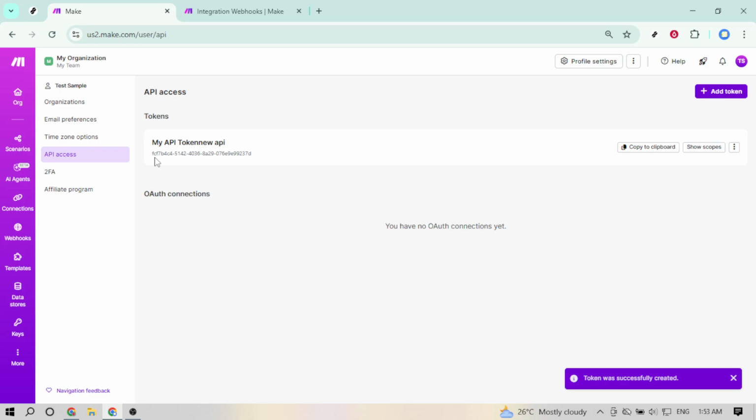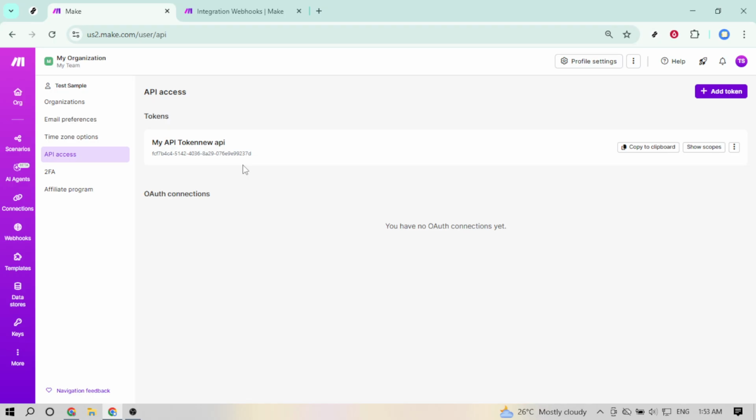A few best practices will save you headaches later. Create separate tokens for different tools or environments so you can revoke one without interrupting others. Periodically review the list under API access and remove anything you no longer use. And when you build automations, load tokens from environment variables or a secret manager rather than hard coding them into scripts.